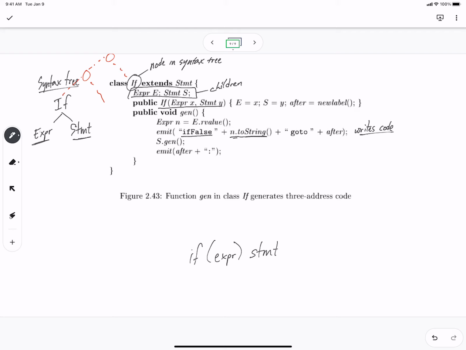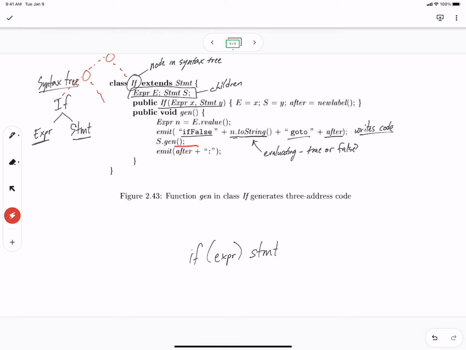Okay, then S is going to get generated, and that again is that recursive generate function, gen, and that's going to emit the code for the statement. And then we are going to emit a label for after. So where do we get after? It's a new label that we're making in the constructor.